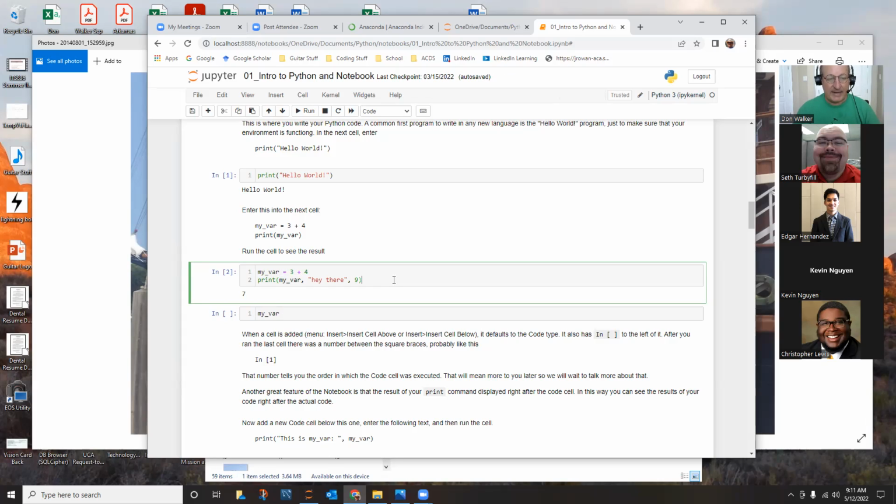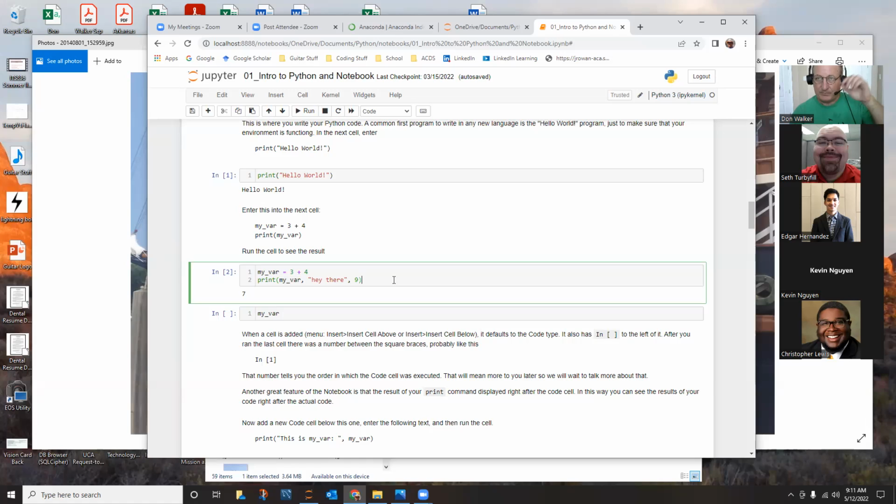So if I run that again, the output of that little 7 underneath that code cell goes away, and we get the new output from that print. It's also rerunning that assignment statement, which can be inefficient depending on how much processing you're doing.